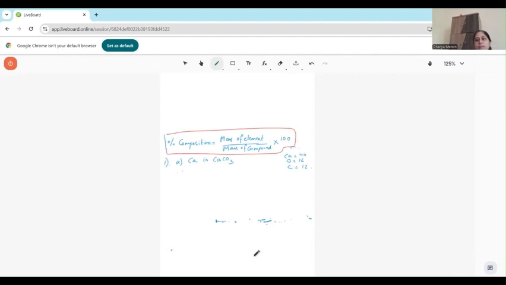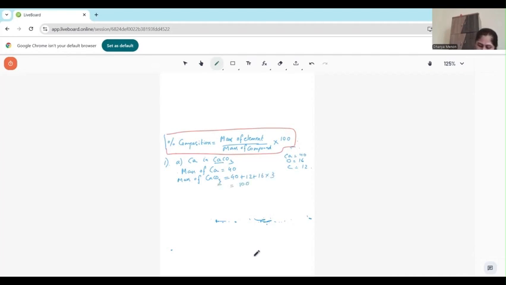Calcium. So mass of the element, mass of calcium is how much? There's only one calcium atom, so it is 40, right? And mass of compound, calcium carbonate is the compound, right? How much is the mass? Calcium carbonate का mass कितना है? We found out just a while ago. फिर भी एक बार और find out कर लेते हैं. 40 plus carbon is how much? 12. Oxygen is how much? 16. But how many atoms are there? 3 atoms, which gives equal to 100.